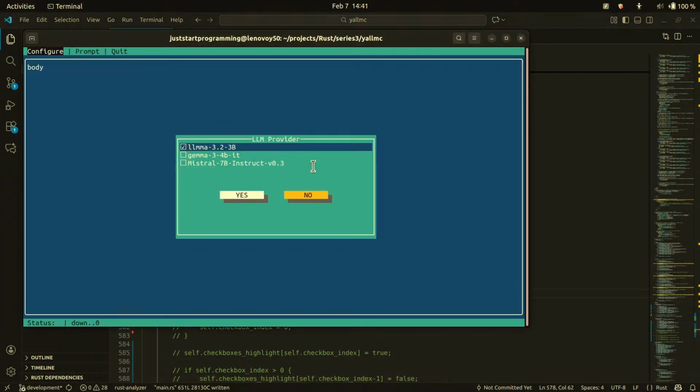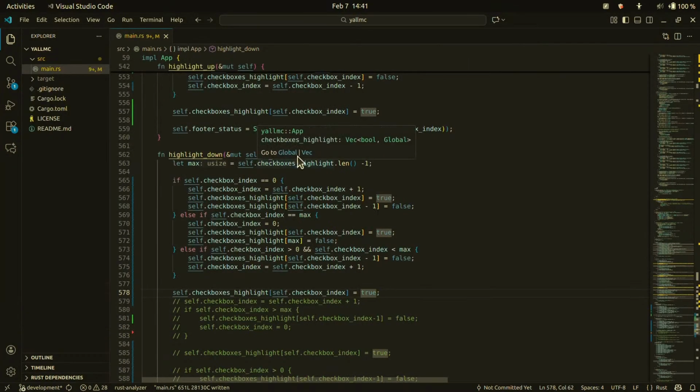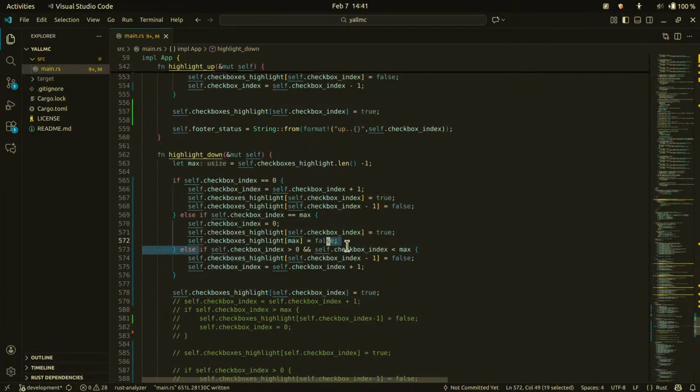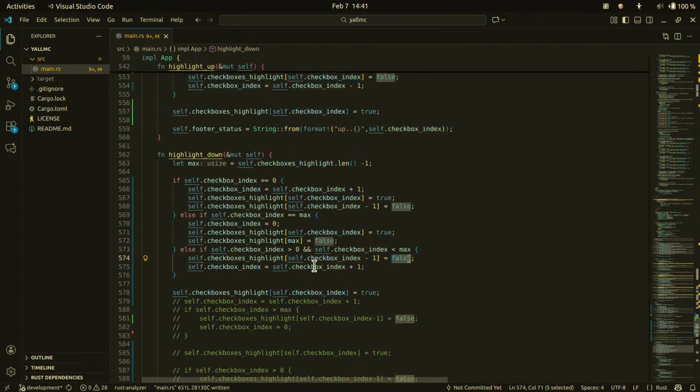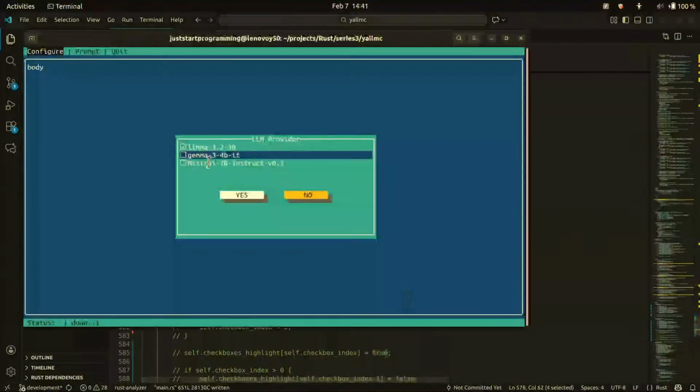But then if we press down again, so checkbox index is 1, it falls under this if else. So the previous one is set to false. Checkbox index is set to 2, then highlight.